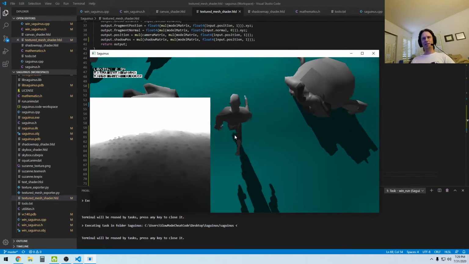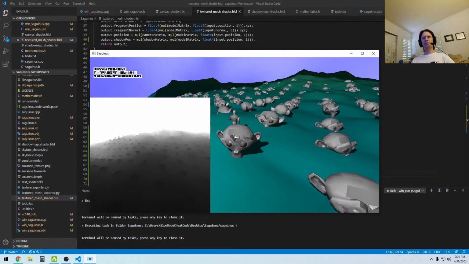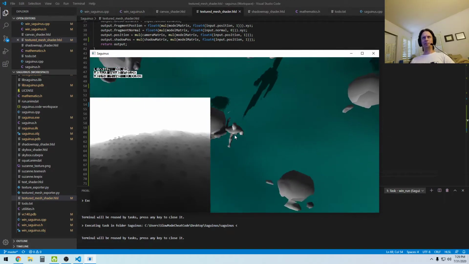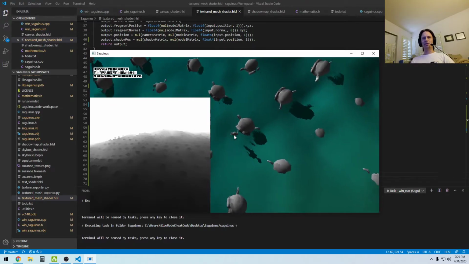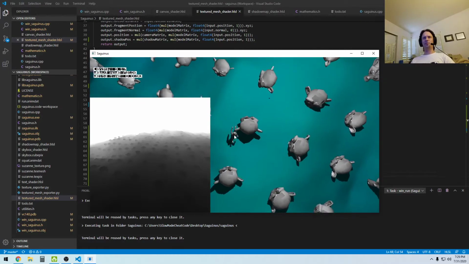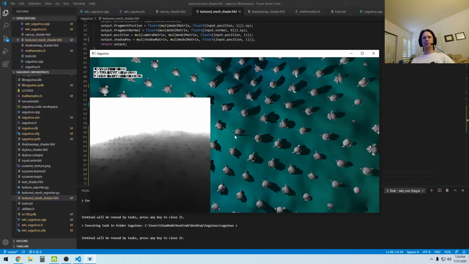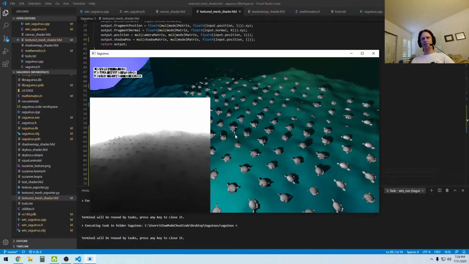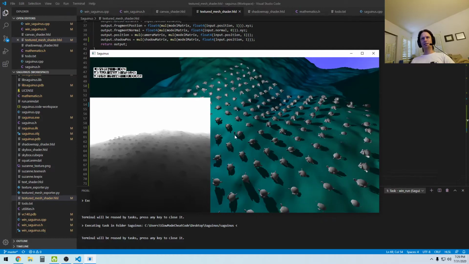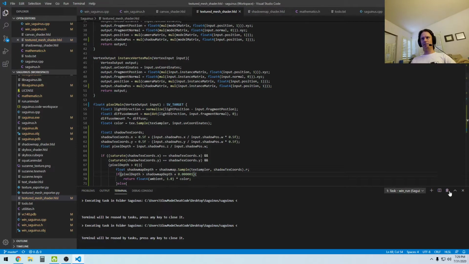It's better, yeah, but still far from perfect. And the shadows are terribly pixelated, but that's perfectly fine for now. I just wanted to get a proof of concept. And the further I get from the light, the more distorted the shadows get, which is to be expected from a perspective view. I just wanted to get that working first because then I think doing a light map with an orthographic view would be a lot easier. So yeah, cool. I'm really excited that I got that working. I thought that was going to take a lot more work.